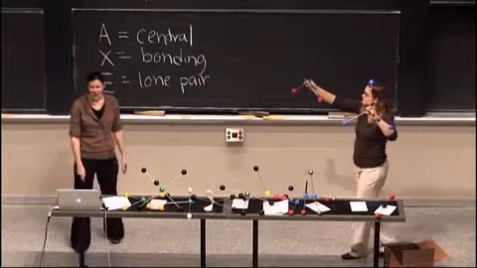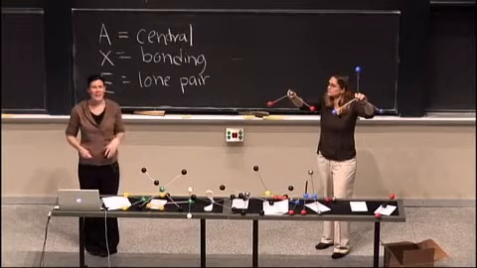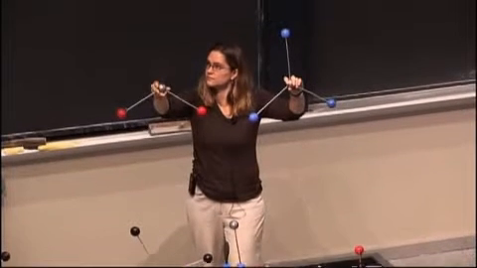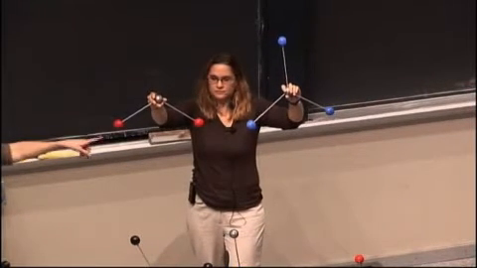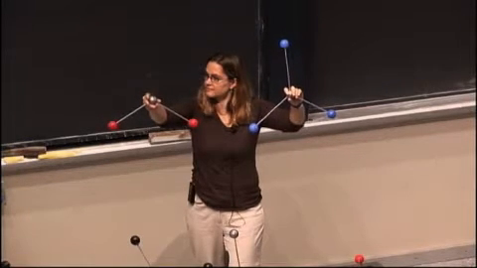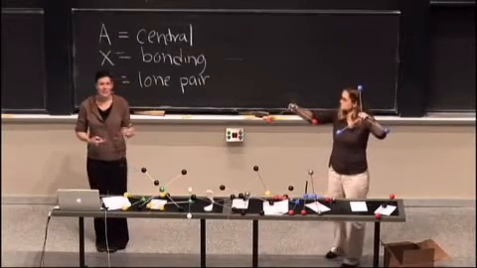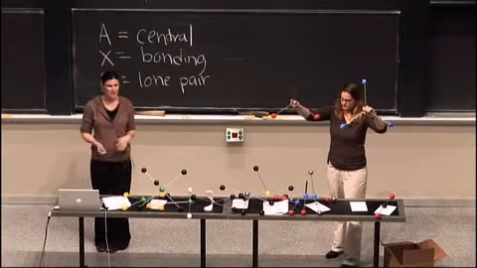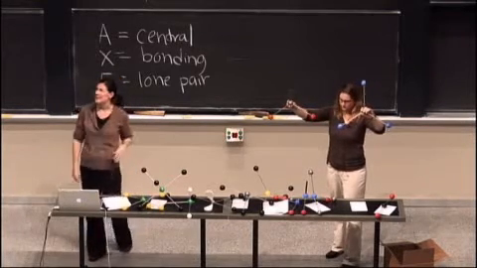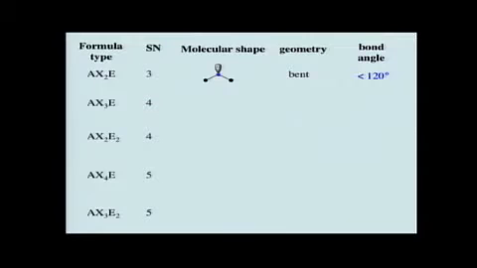It's going to be less than 120 degrees because we know that normally in a trigonal planar situation, we have an angle of 120 degrees. And since lone pairs are going to cause more repulsion, we're actually pushing these two bonds here closer together. So what we end up seeing is that they're going to be less than 120 degrees. And it depends on the actual molecule what the exact angles are going to be. So you never have to learn the exact angles in terms of lone pair electrons. You just need to be able to tell us that the bond angle is going to be less than 120 degrees. So let's look at another example here, AX3 with one lone pair, E.